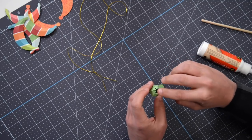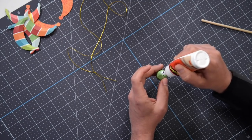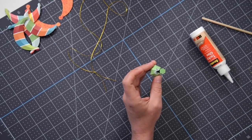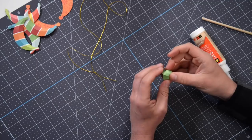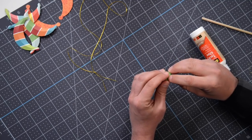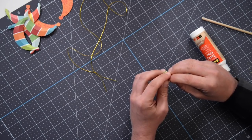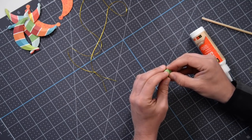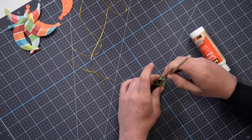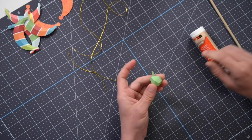Now, what we can do is take these tabs, these little teeth, and let's get some glue on these little guys here. And I'm just going to hit that with my finger, get that out to the very edges, and go ahead and close this up. We need to nudge and push in the sides a little bit just to make sure that everything is nicely aligned. Okay. You can also flip this upside down and push your dowel in through the top there just to make sure that all of those little teeth are making full contact. Like so, there we go.